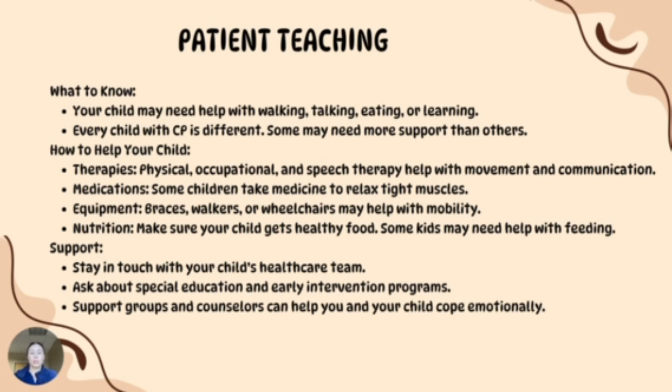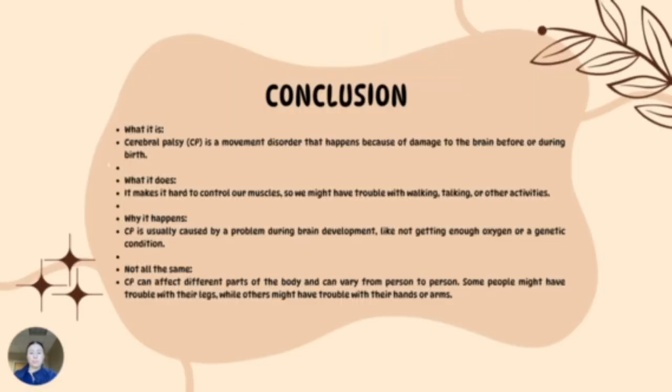Support groups and counselors can help the child cope emotionally, especially after seeing other children. Throughout their life cycle, they can better cope with the fact that they're not going to be able to do some of the things other children can, and it helps assist them emotionally and physically.